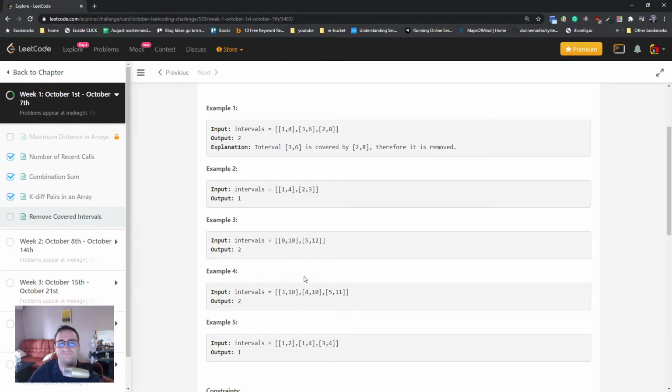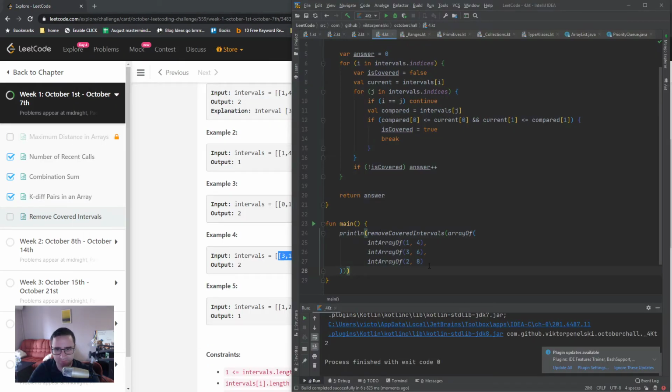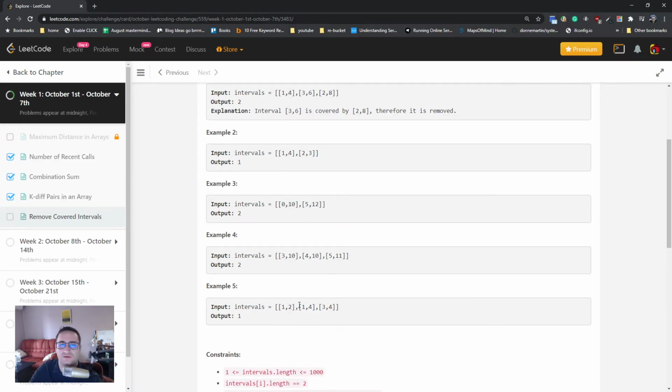Get the two. Something more tricky. This one looks a little bit more tricky. There has to be some easier way to do what I'm doing right now, but whatever. This is 2 again. This is supposed to be 1.